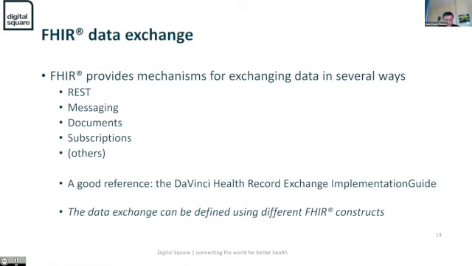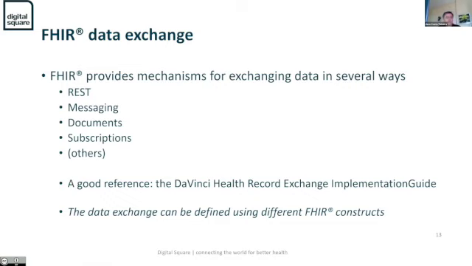We can also have FHIR working in a messaging approach. Messaging is a legacy from the approach that was followed in HL7 version 2, a prior approach, which is, instead of saying this is the server, it contains the information, everyone can get it, more of a point-to-point approach, in the sense that System A tells System B, do this, or I expect this, or I need that. So that's more of a messaging. It's really one-to-one. It's not really intended for broadcasting. Sometimes it's used as broadcasting, but that's a different thing.